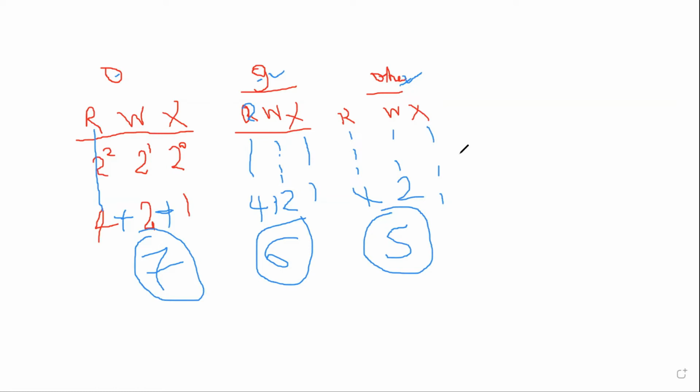What's the number I should use for the chmod? 061. So 0 means absolutely no access. Yeah, that's correct. 6 means 4 plus 2, read and write. That's correct. And 1 means execute. That's the number. That's what I'll write. 061. That's what will give me the kind of permission.